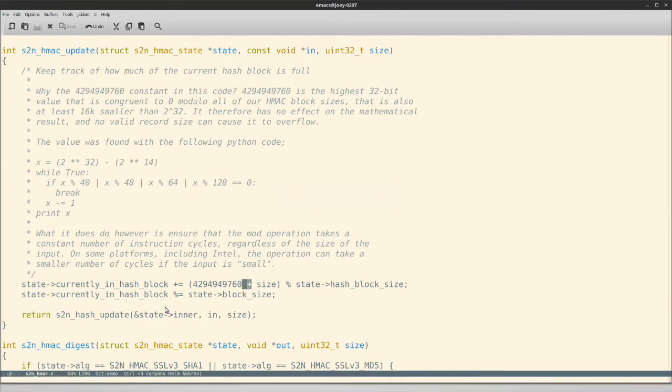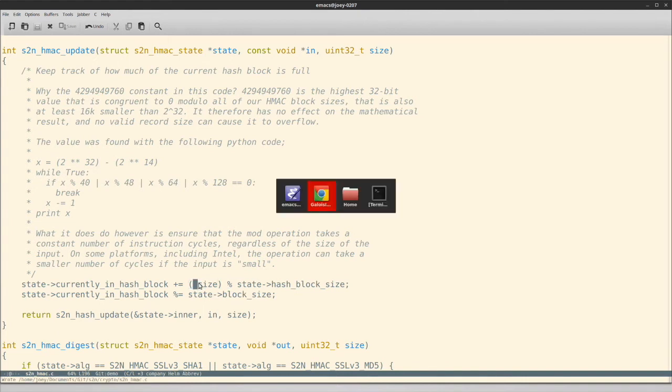One interesting thing about this function is that it involves a rather strange constant. The comment above explains that this constant was introduced to protect against a timing attack and should have no effect on the mathematical result. If that's true, we should be able to remove this constant completely. We'll do that, save the file, and push the update to Git.